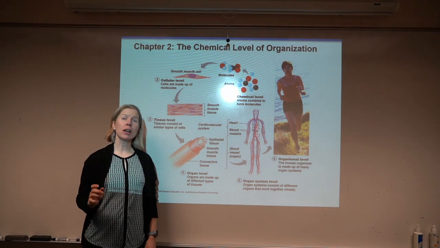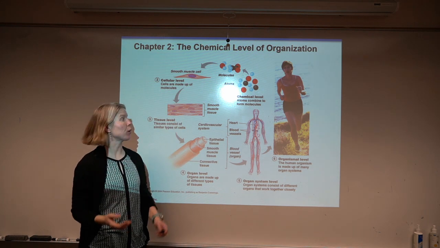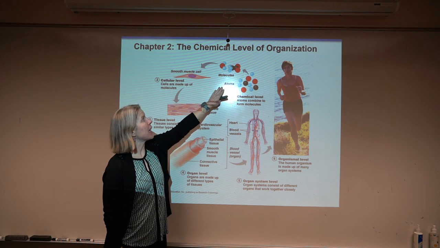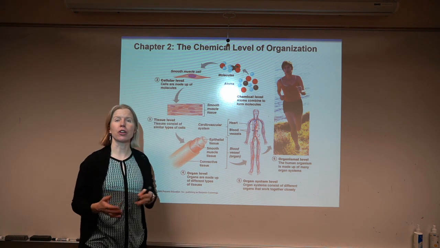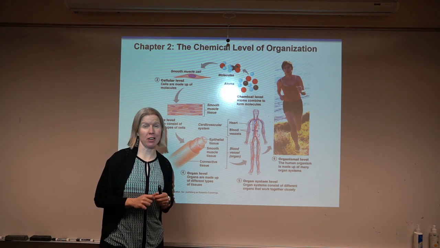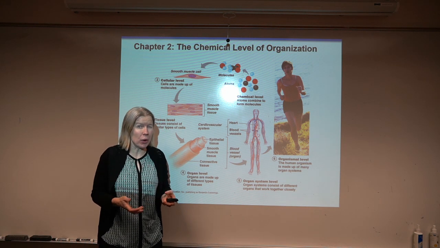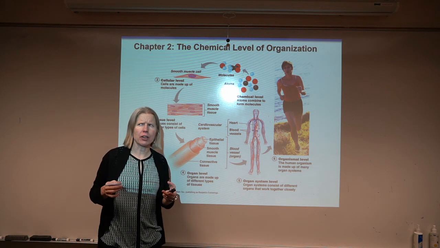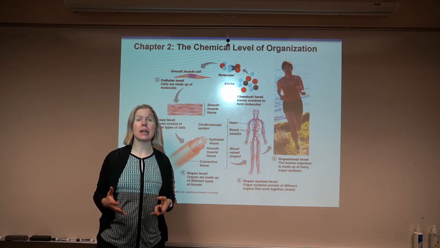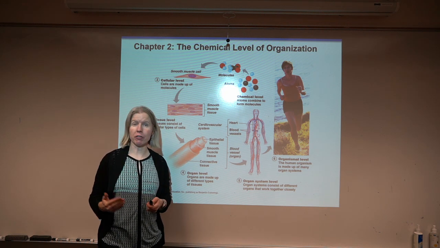All right, here we are in chapter 2, which is going over what they're calling the chemical level of organization. So as we talked about in chapter 1, we're going to look basically at atoms and molecules in this chapter. Now, I will say there is a ton of information in here. In Gen Bio 1111, I might spend a couple weeks, actually maybe 3 or 4 chapters, going over this information. So hopefully for most of us, this is going to be review.